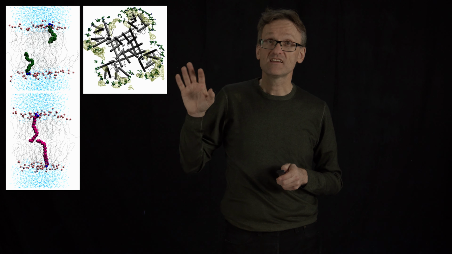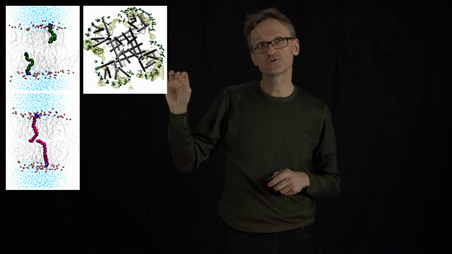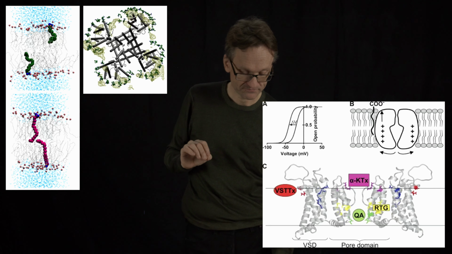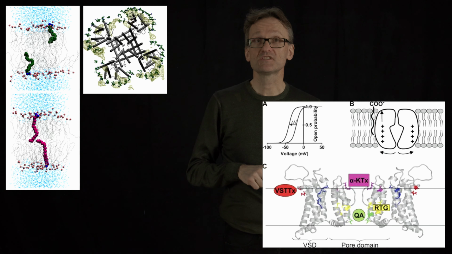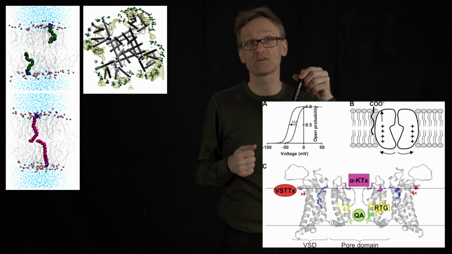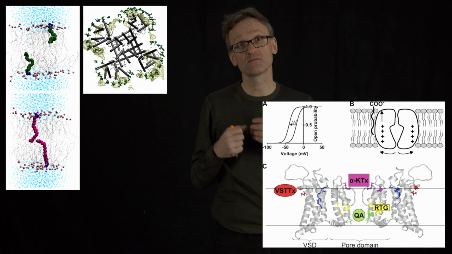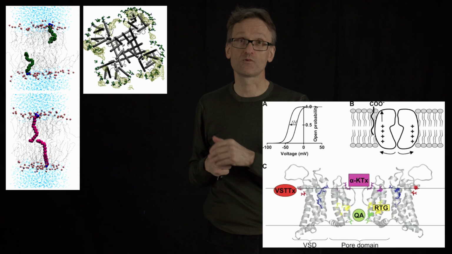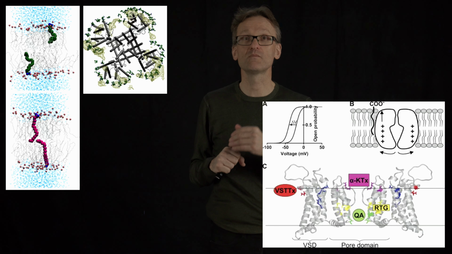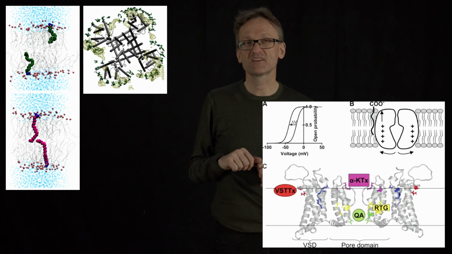Not only can we see that they diffuse to and bind to the right residues on that S4 helix, if you now take those residues and go into the lab, well, the first thing we see is that if we're adding this polyunsaturated fatty acid in the lab, the channel opens earlier, meaning, and that's what you see in the top left plot here, that I don't need to change the voltage over the membrane as much to make them open. And that's exactly what we wanted to achieve, right? The protein will open earlier. But we're not 100% certain that they're binding in the right place. Do they really have the mechanism I think they have?